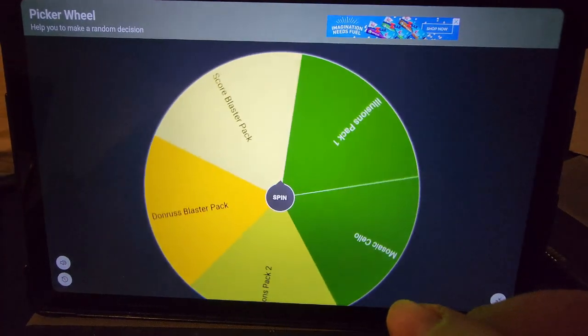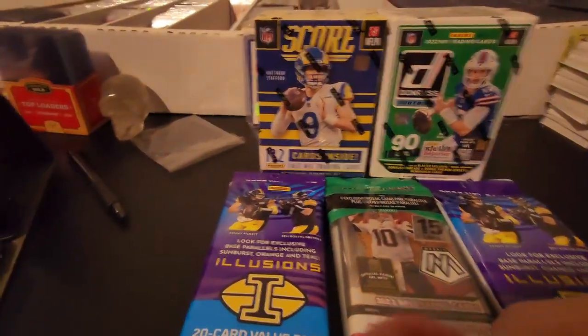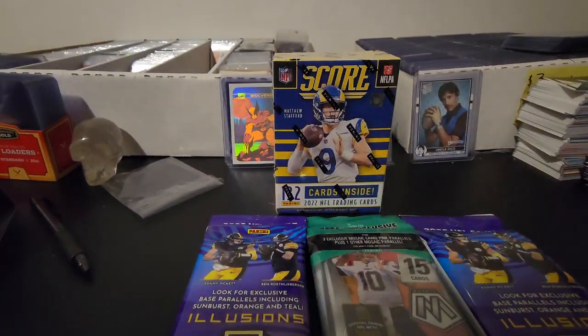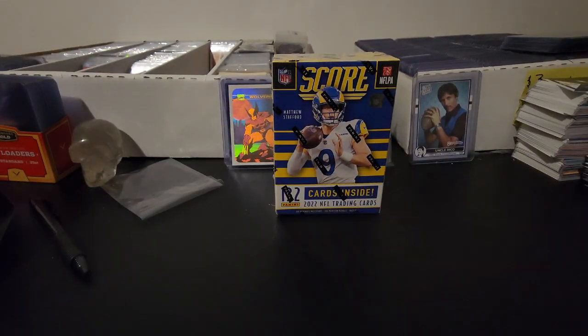All right, slowing down. Looks like we're going to get Score Blaster Pack. So we're going to go ahead and take the score here, and rip a pack, see how many there are, and then we'll random number generate for which one we're going to be taking here.